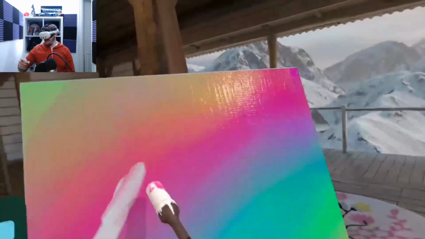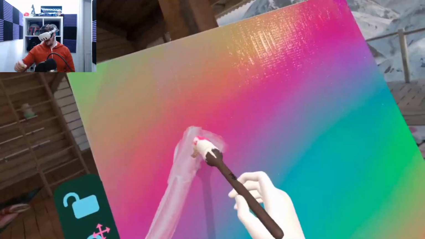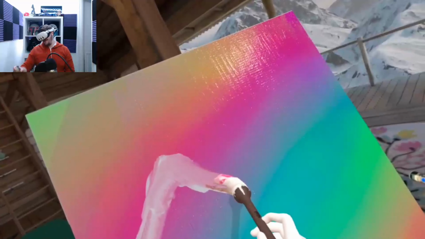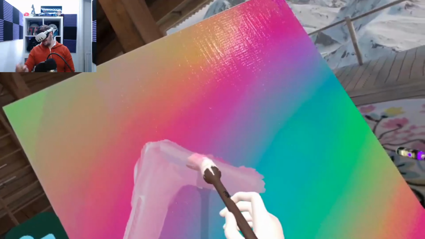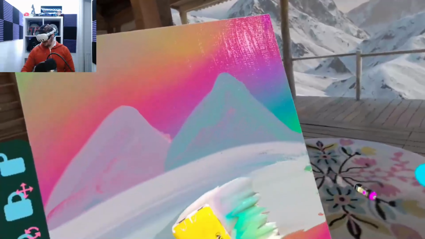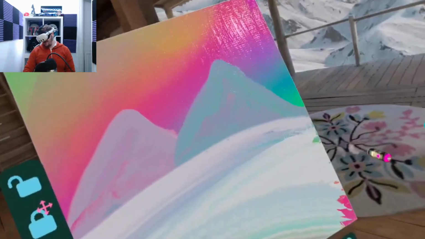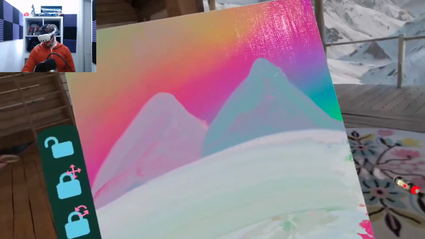You could maybe start painting the mountains. Might have to turn the blend off if you don't want them to sort of bleed into one another. But I think it's a cool update. I think you can have quite a bit of fun with this rainbow paint. You can also change your environment.